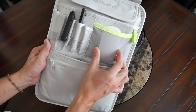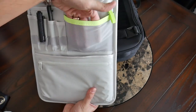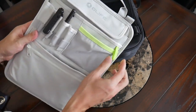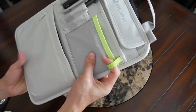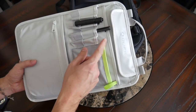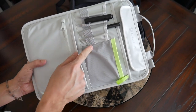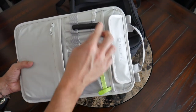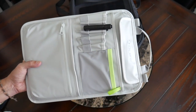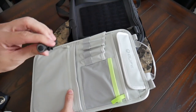Then you have some organization at the top — an elastic slip pocket that will mold around whatever you place in here, I just have my Apple Magic Mouse. You have a little loop that's going to be a great spot to attach something with a carabiner, your keychains, or maybe a flashlight. And then next to that you have a couple of small slots that are going to be great for pens and styluses. I just have the Ridge bolt action pen here as well as one of Olight's flashlights.